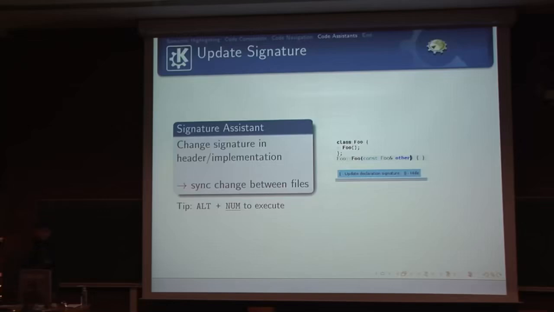And what else do we have? Assistants. These are little helpers that are supposed to take the mundane tasks and do them for you. Like, for example, if you separate the implementation from the definition and have a function like this, and I just added the const foo stuff to the constructor, and it asks me, do you want to update the declaration signature? And if I would now press Alt 1 or go with the mouse to the 1 and click on that, it would automatically update the declaration up there. It's really, really neat.